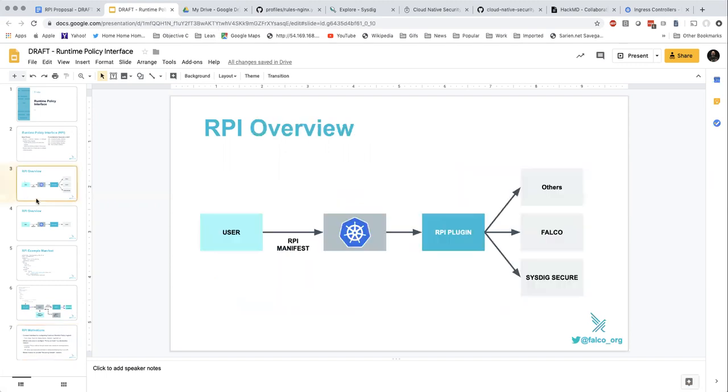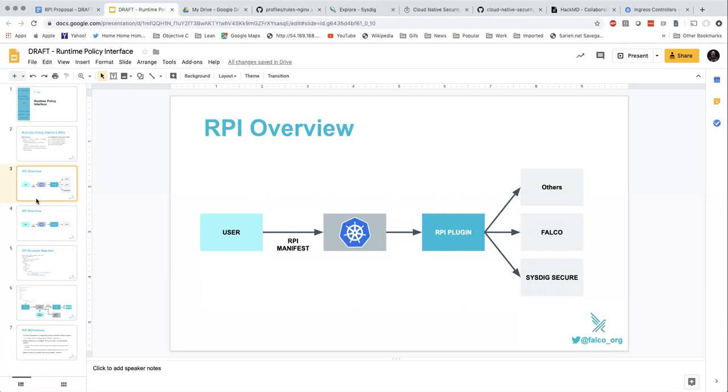So it would look something like this, right? You post that manifest into a CRD, or maybe it's in the Kubernetes API, but probably CRD is the easiest. And then that CRD contacts the appropriate RPI plugin and then goes and configures the appropriate tool underneath accordingly.